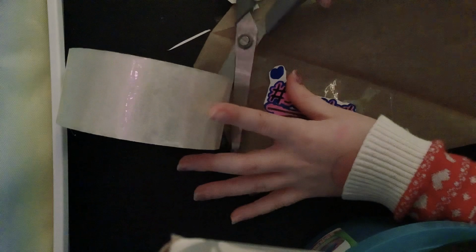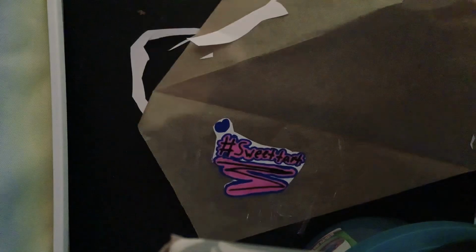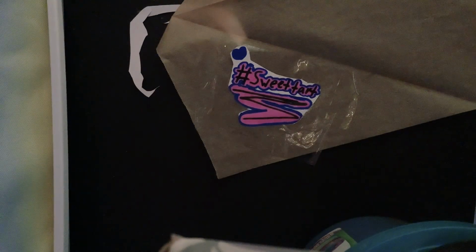Also, these tapes are really hard to work with. If the tape line falls down, then it's really hard to keep it back up. So, yeah, this tape works the best. You can use other kinds of tape, but this tape works. Oh no! Yeah, that was the next bit.